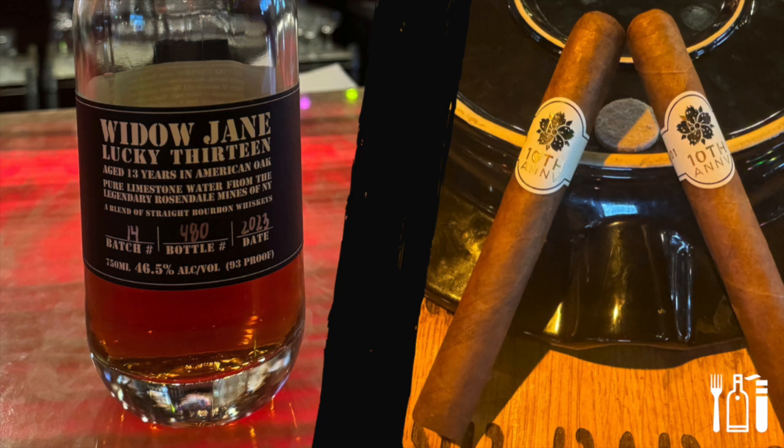whatsoever. It's super easy on the nose. And also on the palate. Yeah? I mean, there is barely a sting on the tongue, no burn going down. There's a nice little bit of spice. And there's caramel, there's oak, and there's something else. I don't want to say orchard, but there's something else there that I'm not able to put my finger on right now. I may have to drink more of this to figure it out.